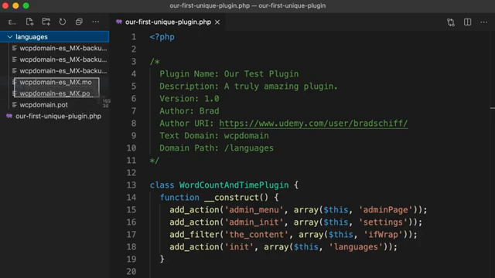These files ending in .mo or .po. So if you have your plugin or theme translated into 10 or 20 different languages, then you would want to include 10 or 20 different versions of these files in your plugin code like we have here. This way, no matter which language the user's WordPress installation is set to, you have them covered.